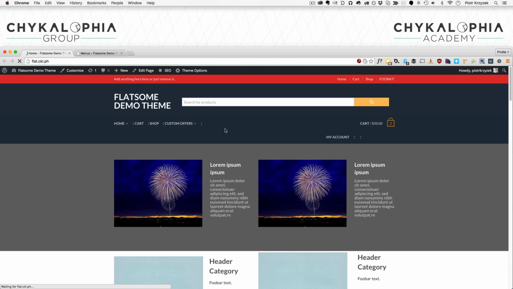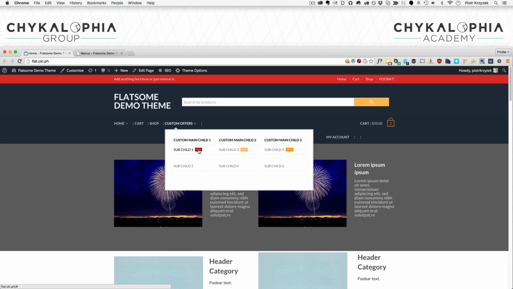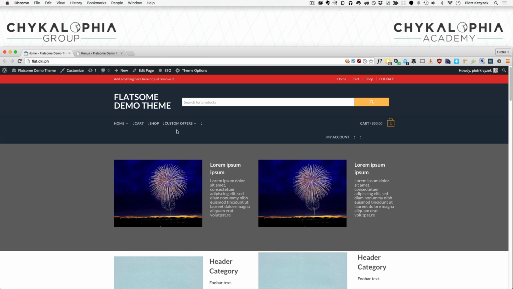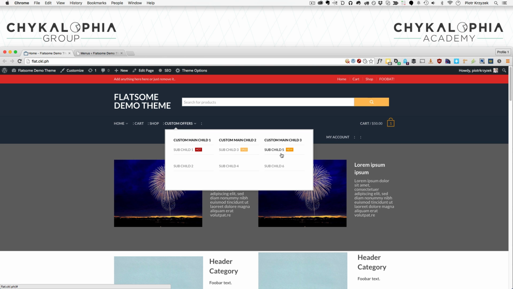Refresh the page that we're looking at. And see, hot, sale, new. I have different colors because of my theme settings, and you'll have your own colors depending on what colors you set in your theme. These are mine. By default, you'll have orange for sale, like darker orange. Hot would be this kind of color, actually. Popular would be a green color, and new would be the default blue. As you can see, I kind of have red as my accent color here instead, and orange. So you'll have different colors depending on what you set in your theme settings.